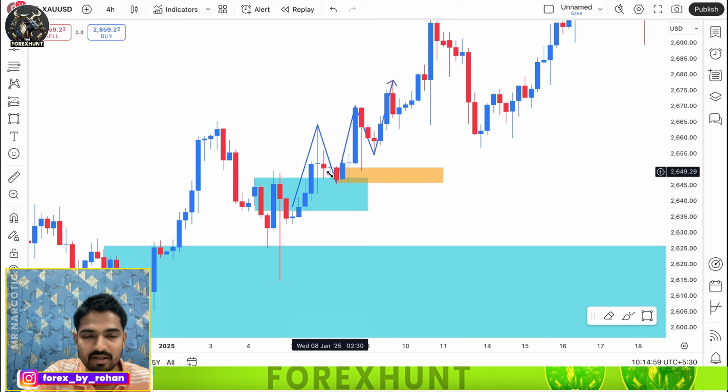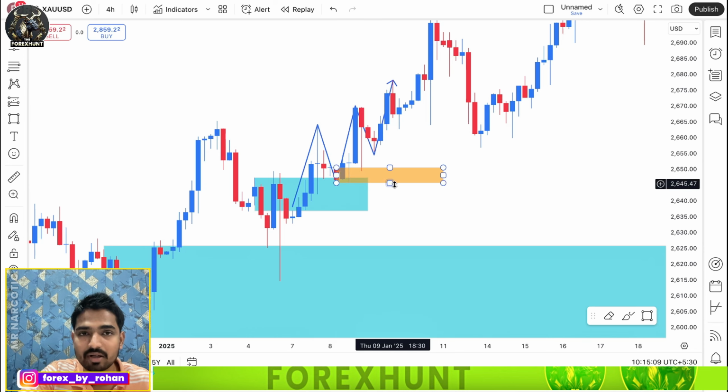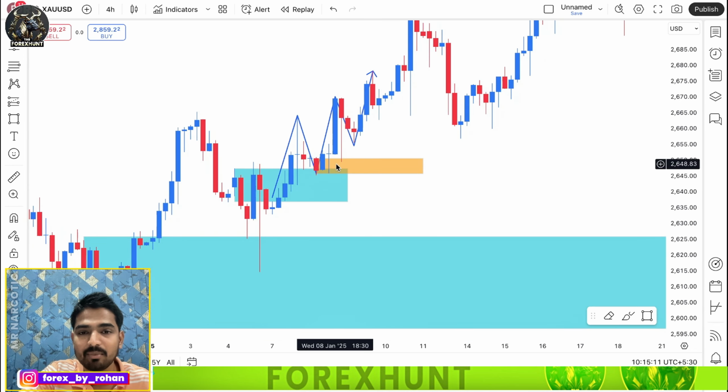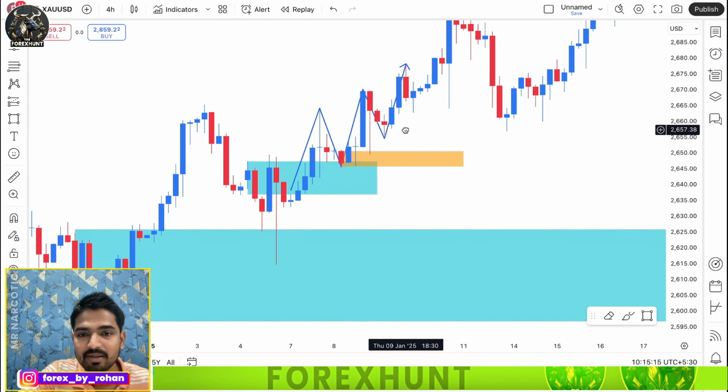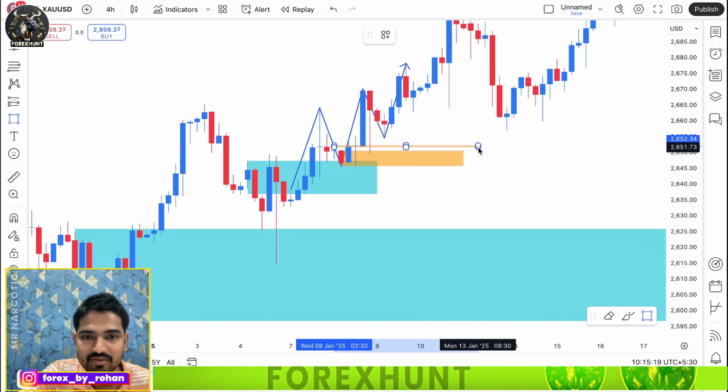Let market enter the box. After entering the box, the confirmation formed. So this confirmation from where the market started going to the upper side, you have to focus on this one and it should not get broken. If the direction is buy, you have to focus on the buy only. Okay, so in the meanwhile, it has formed a new sell fail. So we can use this one sell fail.